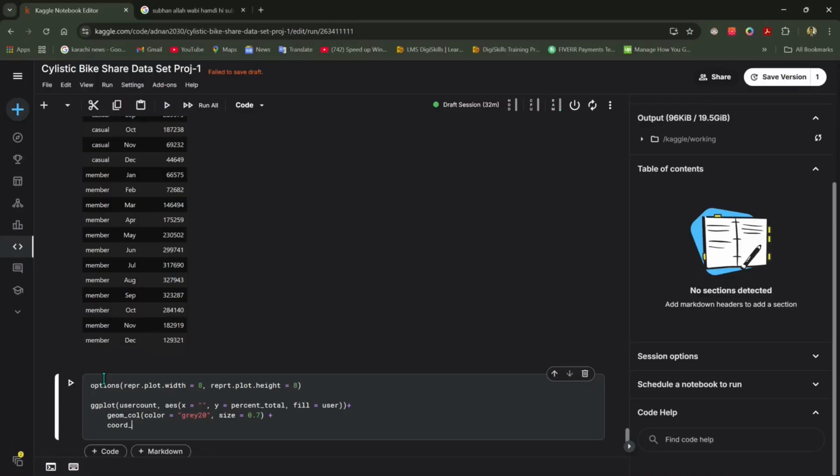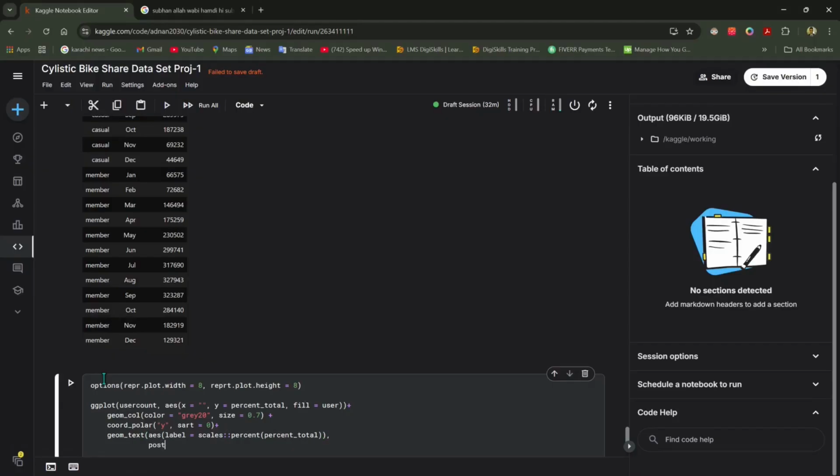coord underscore polar y comma start equals to 0 plus geom underscore text aes label equals to scales double colon percent, there's no space here, percent underscore total, and it's going to be double bracket as well, comma.